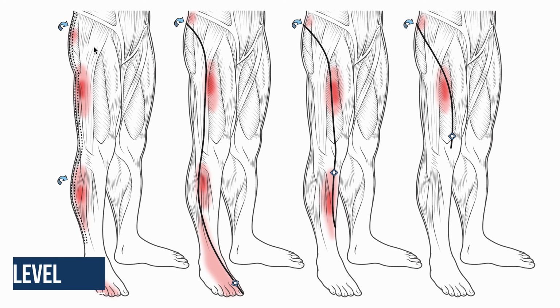S1 is the most common. The S1 nerve root creates referred pain into the back of the hip, the hamstring, the calf, and into the side of the foot. These are the most common locations. Not everybody has all the locations, but it may simulate scenarios where you have deep buttocks pain that won't go away no matter what you do. High hamstring tendinopathy, which seems like it never goes away despite doing good rehabilitation, RDLs, stretching routines, etc. Calf strains or calf cramps that seem like they keep coming back periodically, even cramps at nighttime or fasciculations into the muscles of the calf and the side of the foot.